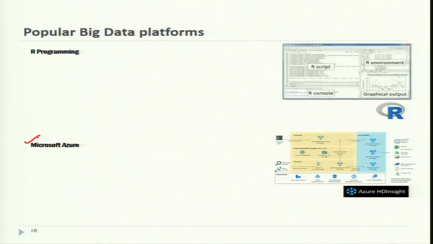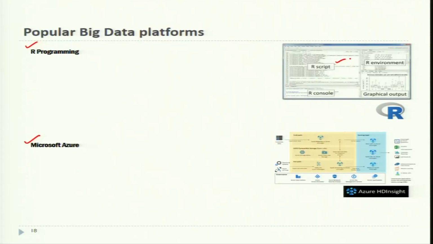Next comes the two most important softwares which are available. I will call them big data platforms which are most widely used. Microsoft, we cannot ignore. Microsoft has its Azure data analytics platform. R programming is one of the most highly sought programming languages, because it is completely freeware, and it has a good R Studio.